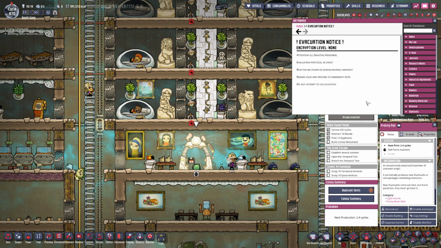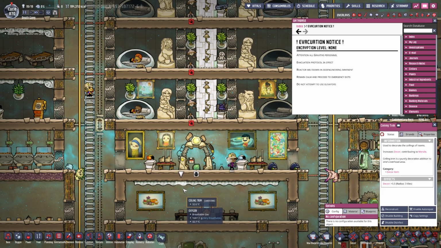Attention all CLRM personnel. Evacuation protocol in effect. Reactor meltdown in bioengineering imminent. Remain calm and proceed to emergency exits. Do not attempt to use elevators.